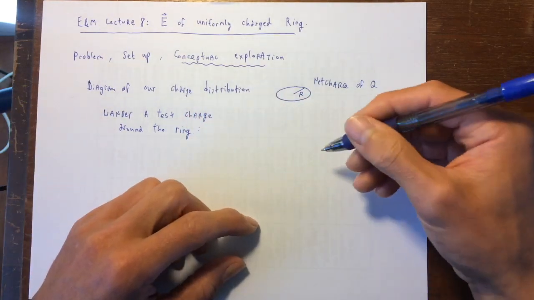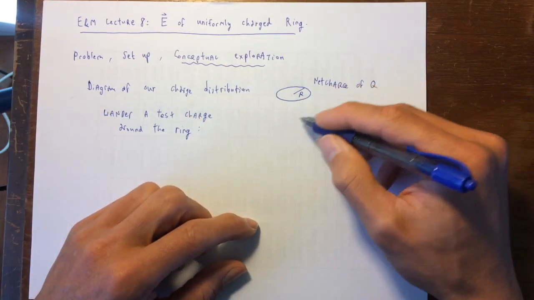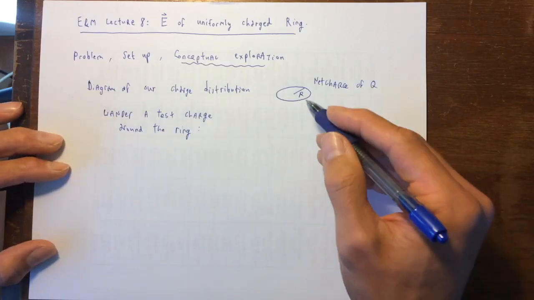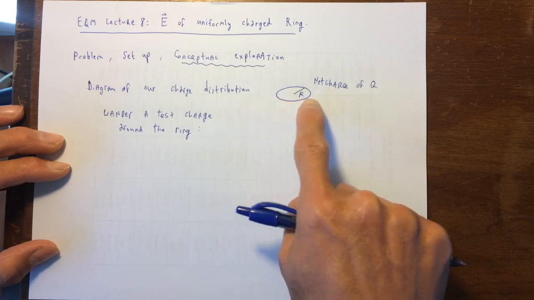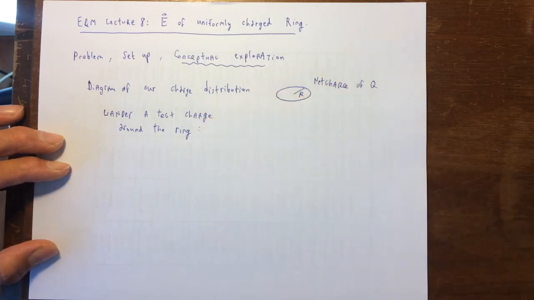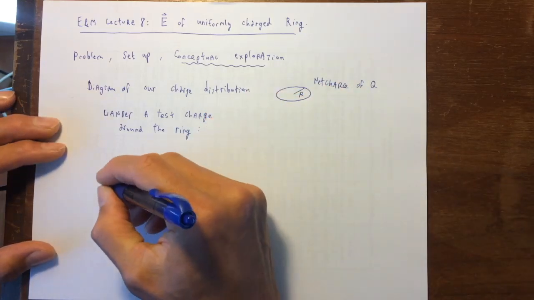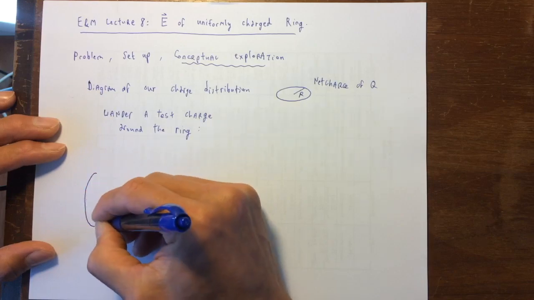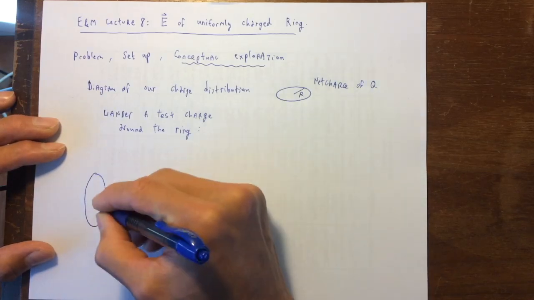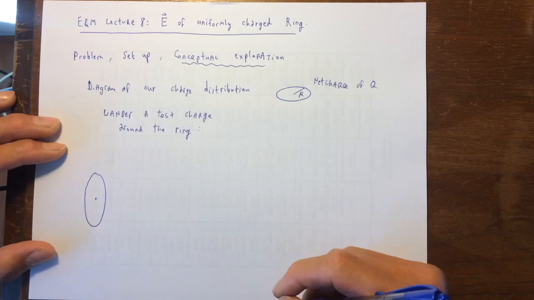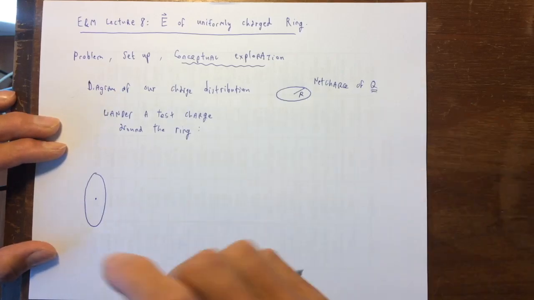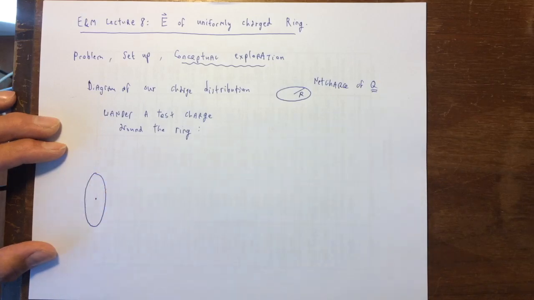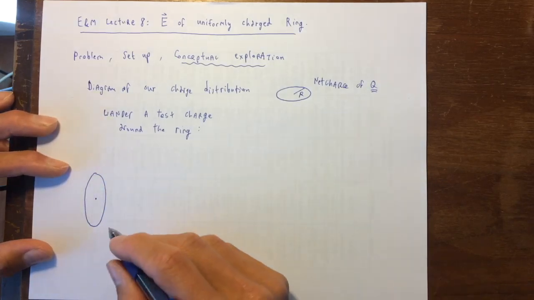So I could imagine putting the test charge at lots of different places. So I'm going to do something though. I'm going to take this ring, and instead of imagining it being flat here, let me turn it on its side like this. So here is the center of the ring, and it's still got radius r, and this charge q is smeared along the edge of the ring.